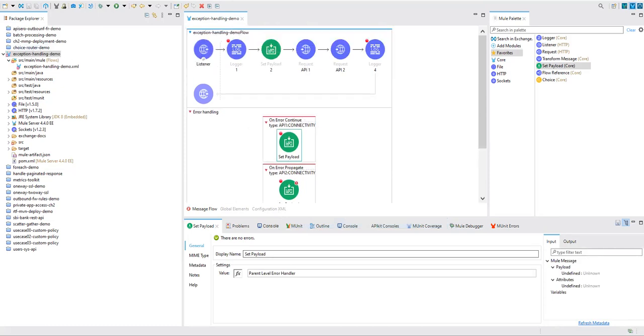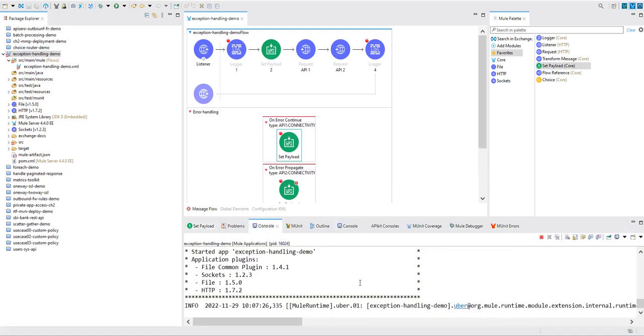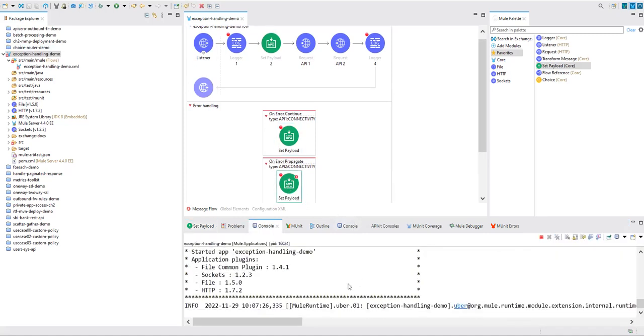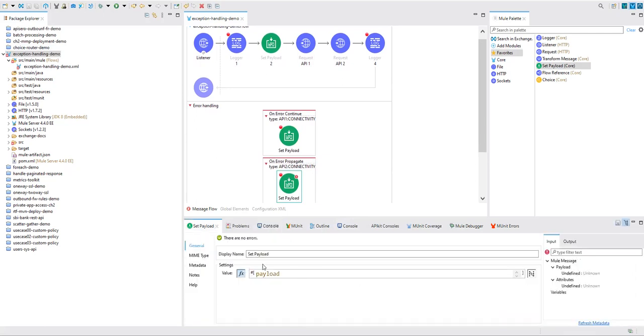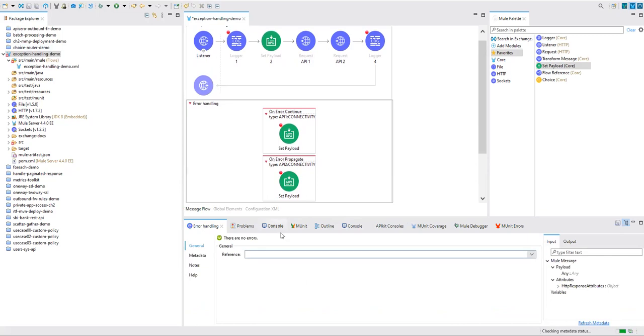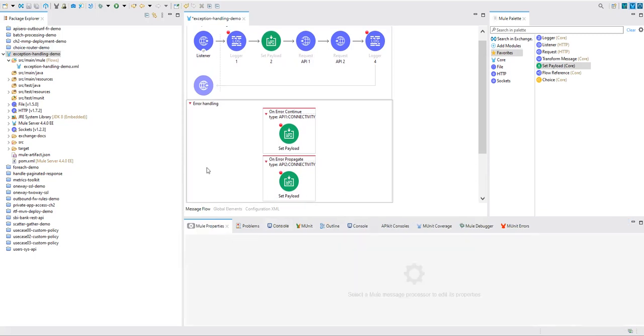There is also some exception in the error handling, I think I didn't set anything. Set payload, just for understanding, so we put that payload. Let's save.